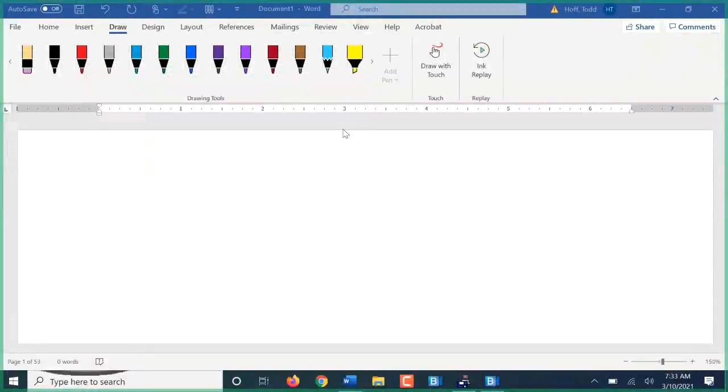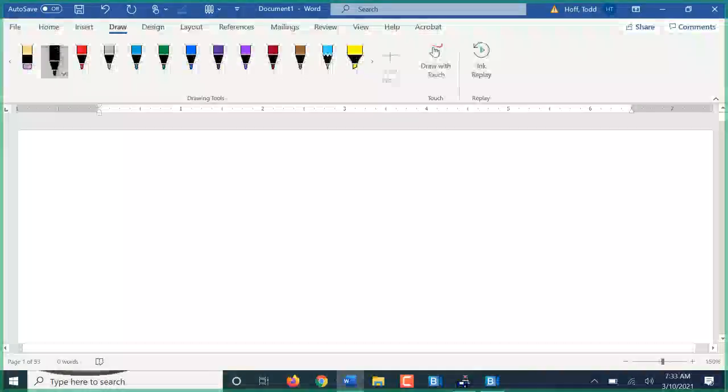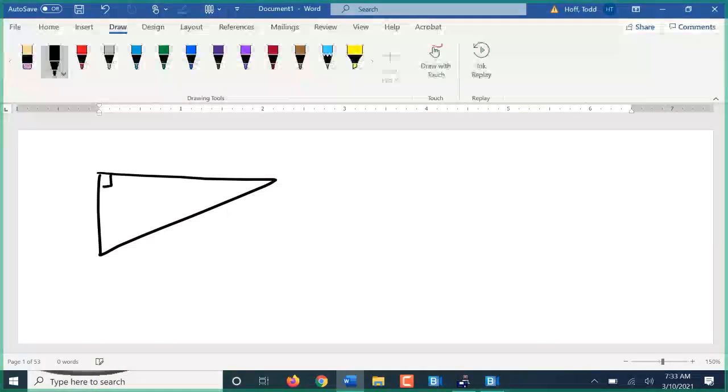Okay, so yesterday we started probably the most important part of trigonometry for the course, and that is finding missing parts of a right triangle. I give you a right triangle, and I give you that this angle over here is 27 degrees.